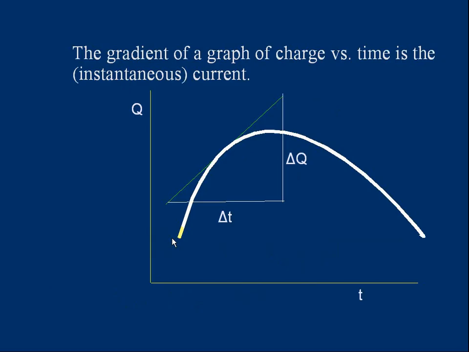It will work even if the graph isn't a straight line. Here's a nice curve graph, it could be charge entering a capacitor and then leaving a capacitor, charge going up and down in a smooth curve. If I want the current at a particular point on the graph, for example, the point I'm pointing to now, we draw the tangent at that point. And the tangent, this line here, is a straight line just touching the curve at the point we're interested in. Once we've got the tangent, to get the current, we work out the gradient of the tangent, delta Q over delta T. So we draw a tangent in a nice big triangle. And that makes it easy to work out the gradient of the tangent, which gives us the current at this point.